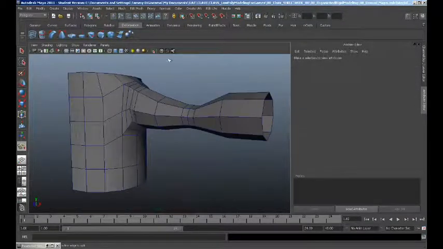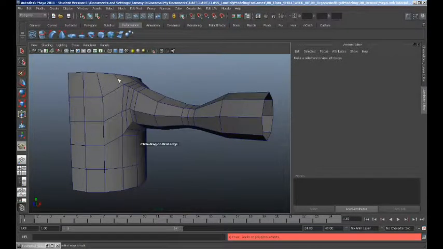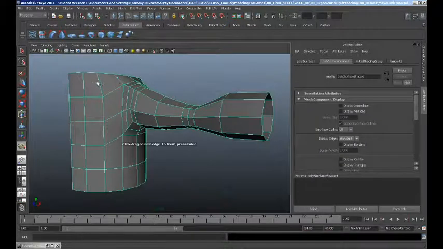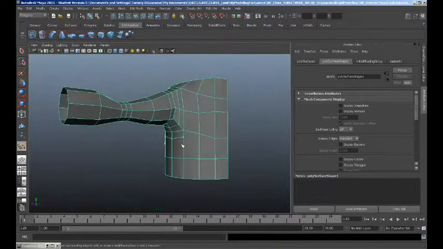Okay, other tools that you can use to modify your mesh are the split poly tool. I come in here and use that to get some better deformation in the pec area, something that you're going to need to do as you work.